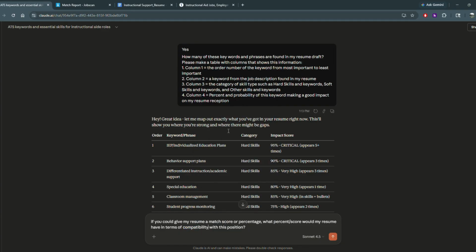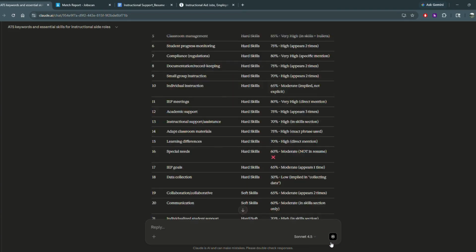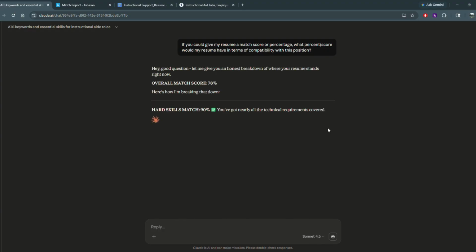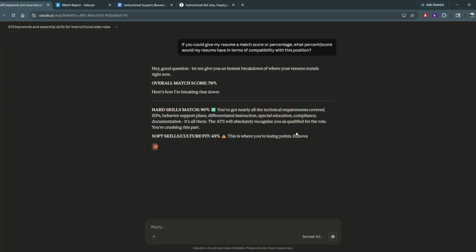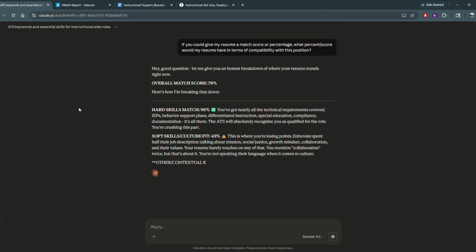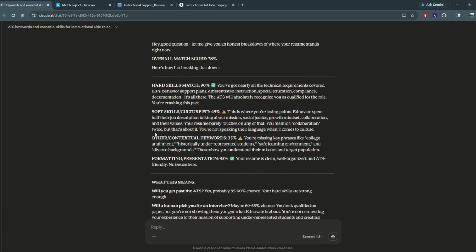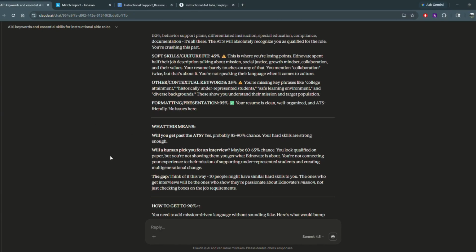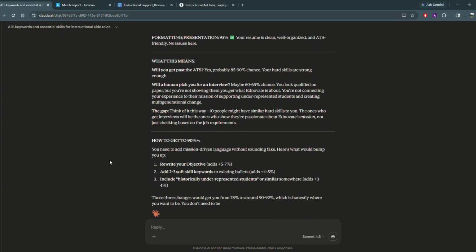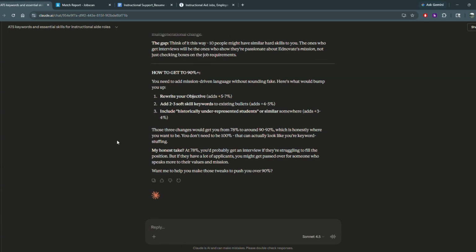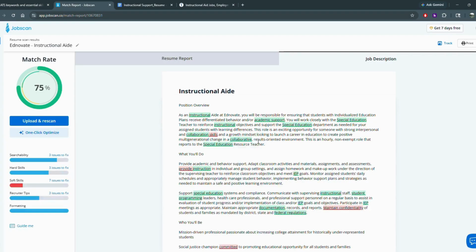Something that I really like about JobScan is that it will give you a percent match. In other words, it will give you a percent or a score on how well your job description is compatible with your resume. So what I've done here on my personal chat is, if you don't want to pay for JobScan and you just want to keep using your own AI, just type in a prompt that asks, hey, can you rate my resume?